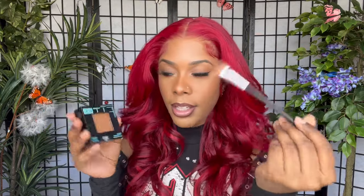And actually first, I usually do the parting space first and then the hairline. So I'm gonna take some of this powder and put it on in the parting space, so the parting space could look a little bit more like scalp. And I'm also going to apply some on the hairline of the lace. This just helps hide the knots and grids on the lace and also helps hide my wig cap underneath.